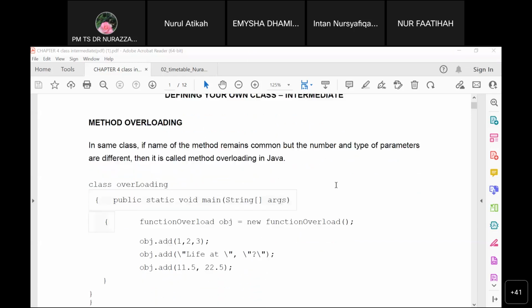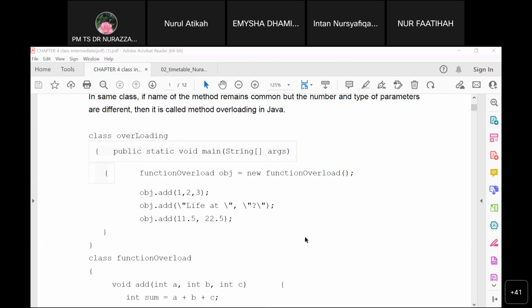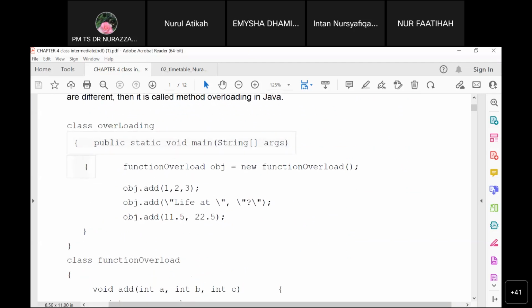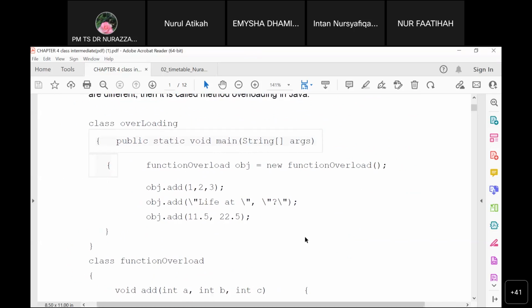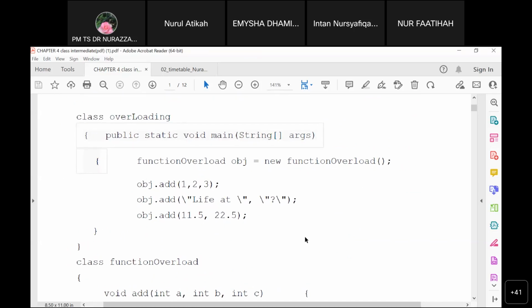Okay, let's see an example. Can you see what I am sharing? Can you see clearly? I will make it bigger. Okay, clear. This is the class for overloading. In the main function, you declare an object from this class, function overload, to demonstrate the concept of function overloading, and then you call the add method.